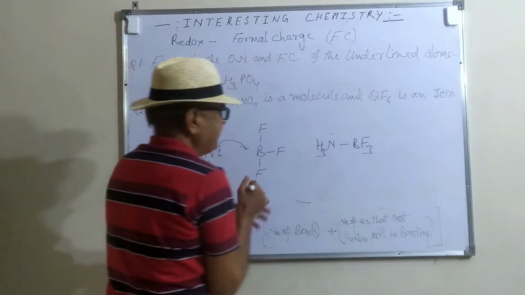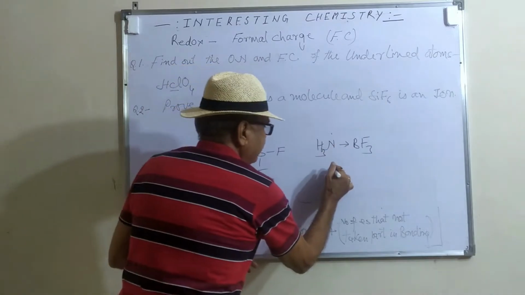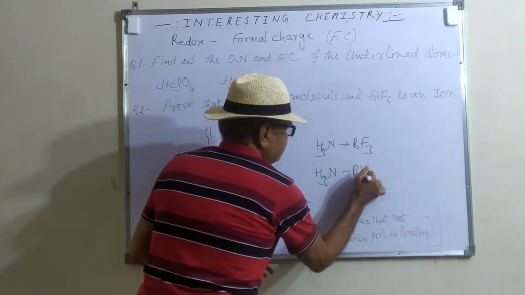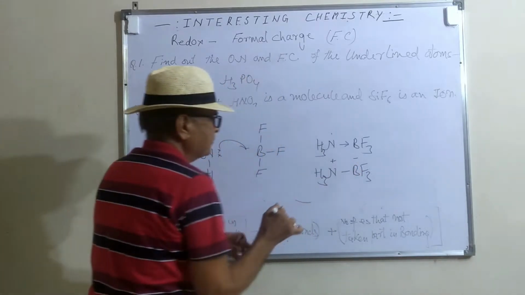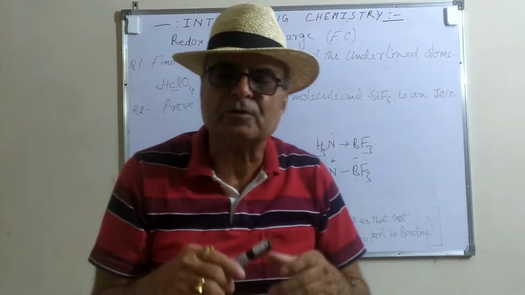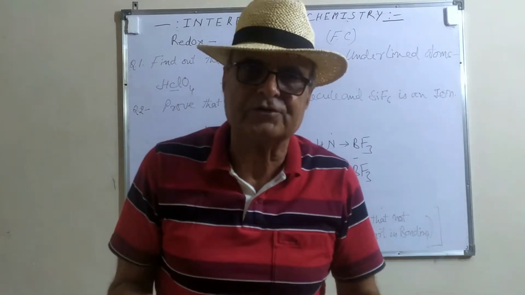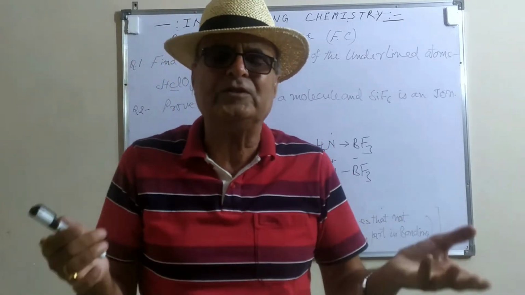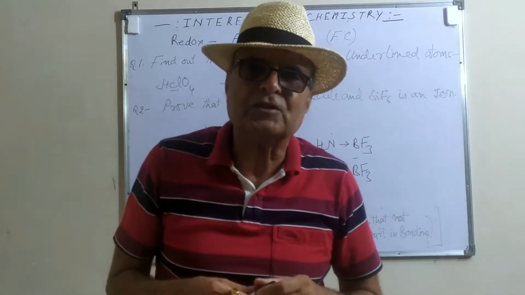This is each other. NH3 and BF3, and this is the coordinate bond. Now you can write here NH3→BF3. Here you will write negative on the boron and positive on the nitrogen. This type of charge that occurs due to the partial transfer of the electron is called the formal charge. Now the question arises, how will you calculate, or how will you find, the formal charge?